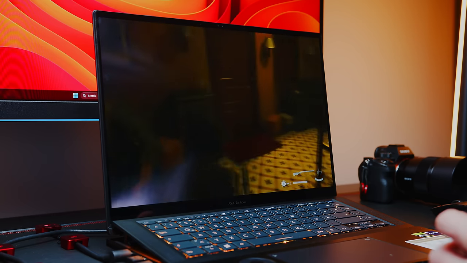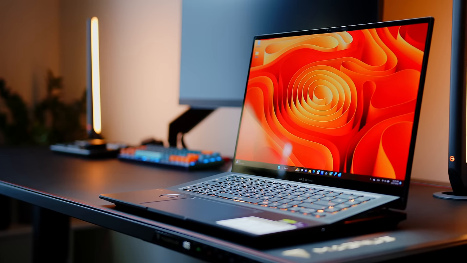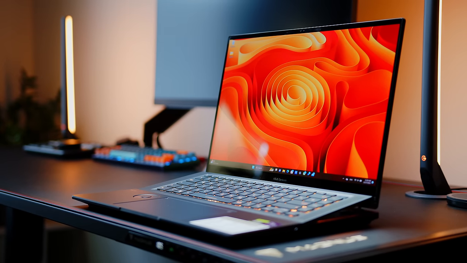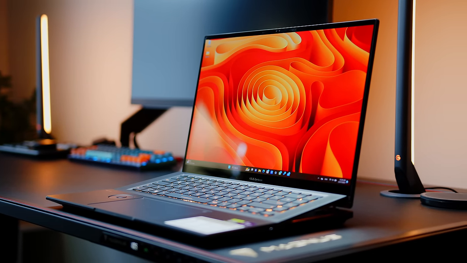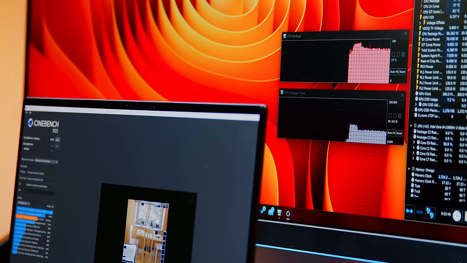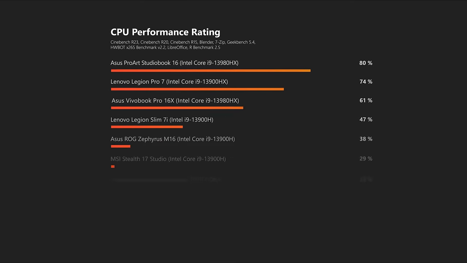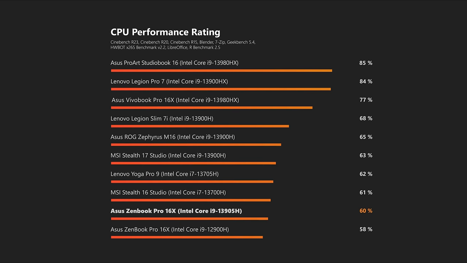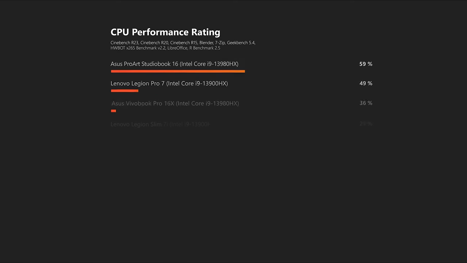Alright folks, let's talk performance, and let us see if the Zenbook has enough computing grunt under the hood to match its good looks and extensive list of features. In the CPU department, you get exactly what you would expect from the mainstream i9H silicon. Most notebooks with a similar chip are a bit faster, but the difference is marginal. AMD's HS chips are slightly behind in general, and the HX CPUs are of course quite a bit ahead.